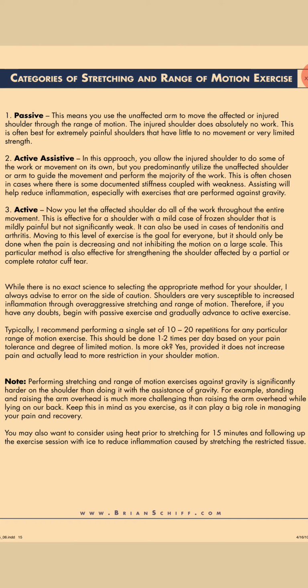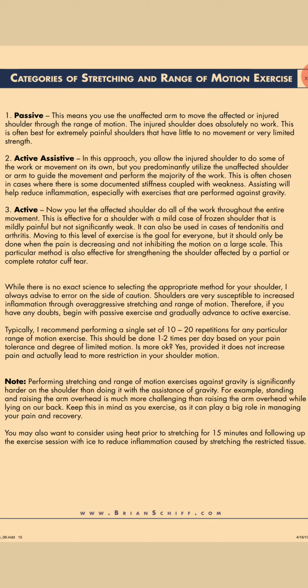Active assisted. In this approach, you allow the injured shoulder to do some of the work or movement on its own, but you predominantly utilize the unaffected shoulder or arm to guide the movement and perform the majority of the work. This is often chosen in cases where there is some documented stiffness coupled with weakness. Assisting will help reduce inflammation, especially with exercises that are performed against gravity.